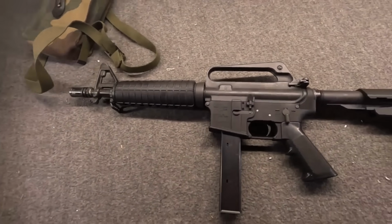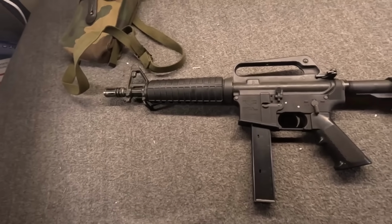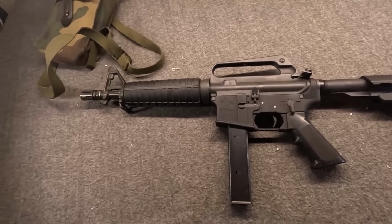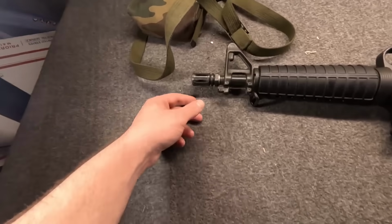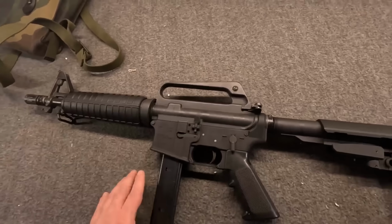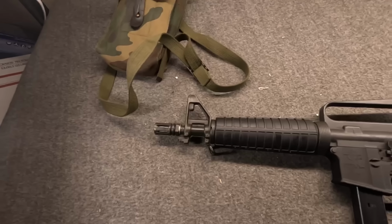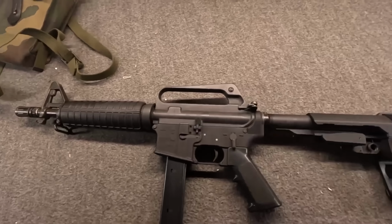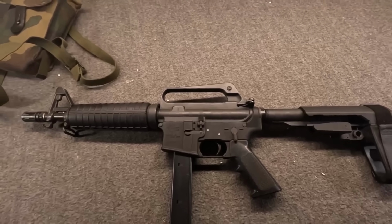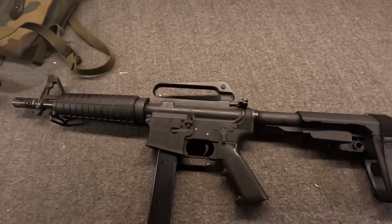So as you'd imagine, in the 80s, while the Uzi was on the market, it was getting a little long in the tooth. Colt's competition mostly came from the MP5 and MP5K. Sometimes the HK would win, but more than you'd expect, the Colt here would win. Part of it was that you do have standard AR controls, layout familiarity, but also they were a little cheaper, and they were made here in America, which made them attractive for some police departments. And in some ways, they were at least as accurate. And they were pretty dependable, although I would argue the design was never perfected as such. But it was pretty good.